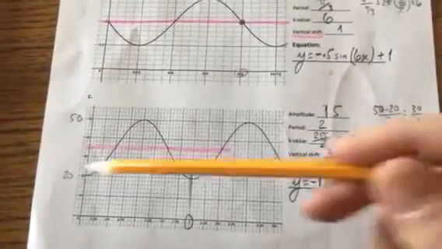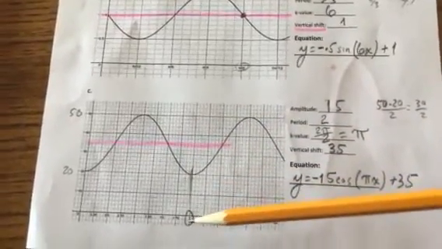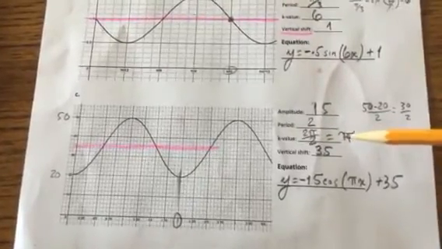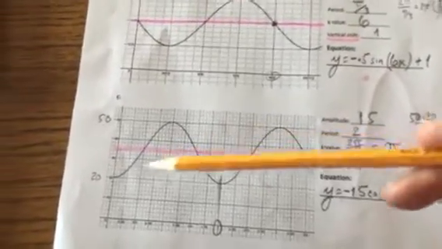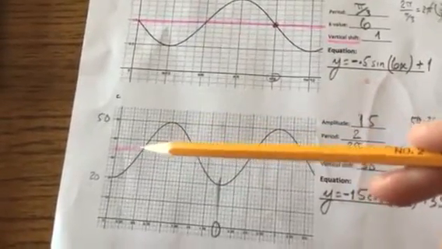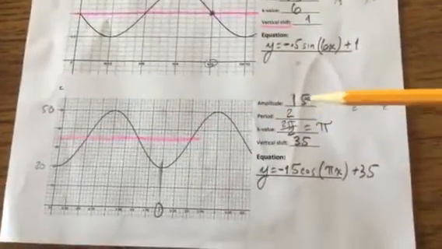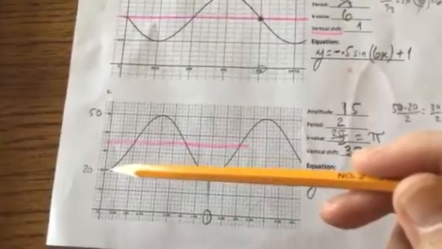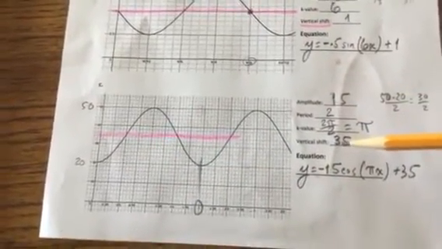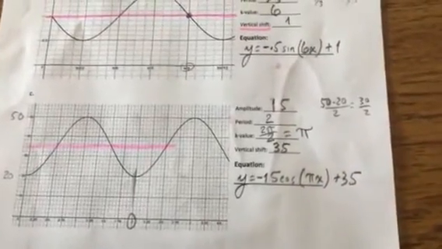The period is 2. You can see here it goes up and then back down to the beginning point again at x equals 2, so that's our period. And 2 pi divided by 2 for our k value is just plain old pi. The vertical shift is halfway between the lowest and the highest point again, so halfway between 20 and 50 is 35. You can figure that out in a couple of different ways. One way is to take the amplitude and add it to the lowest point. If the lowest point is 20 and the amplitude is 15, then the vertical shift is 20 plus 15, or 35. So there's our final equation there, and that's all we're going to do on this page.